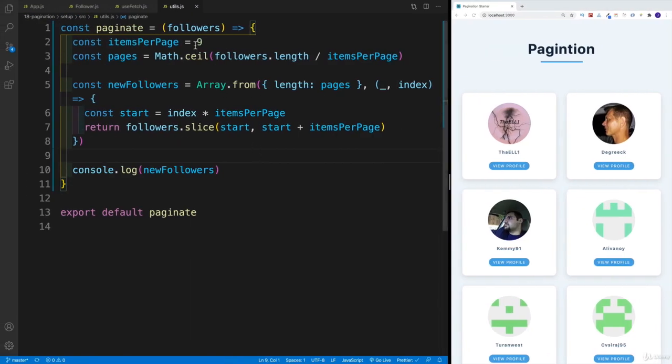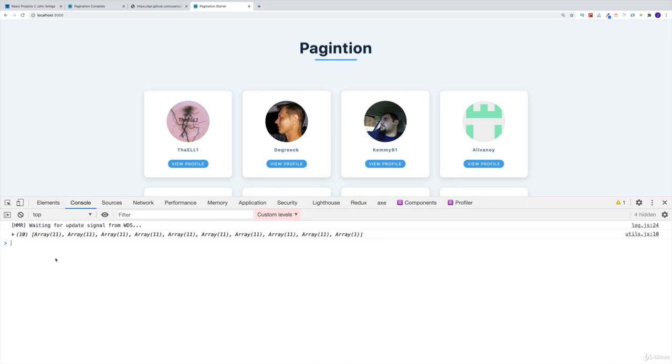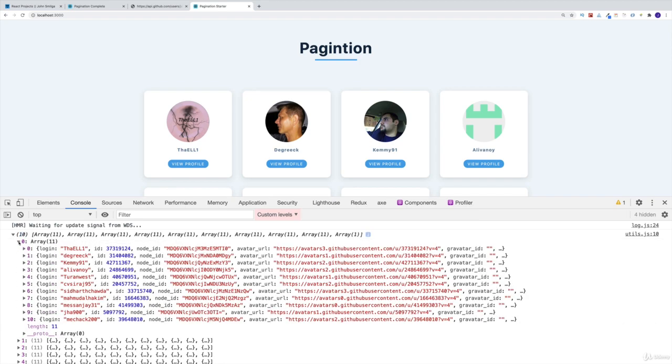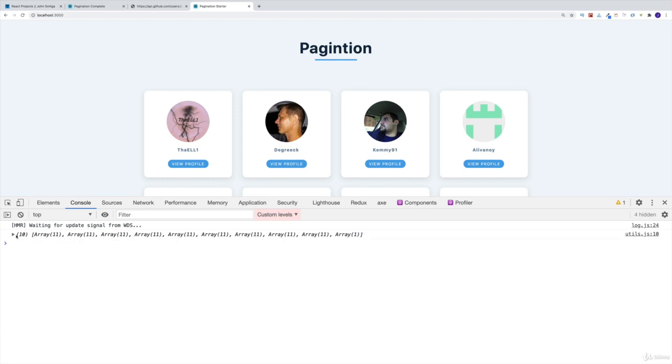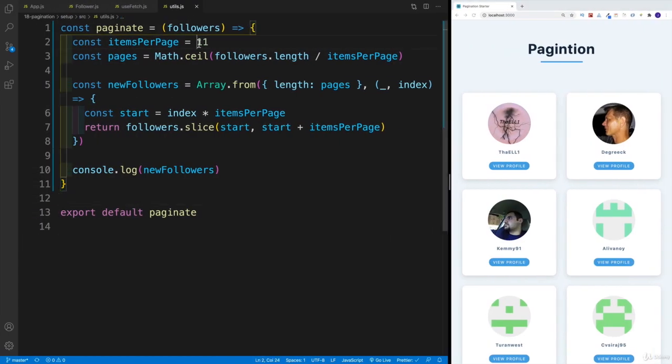Again, just to go over, we set up how many items per page we would want. So if I'll change this to 11, what is going to happen is I'm going to have less pages. So in this case, I only have 10 pages, but of course I have different amount of items in a page. So now I have 11. So that's when I said that you can change this value however you'd want. The functionality still works. Now, of course, don't set up 500 items per page because, of course, we don't have 500 items in a list. But if it's something reasonable within 100, then, of course, it is going to work. So I'm going to go back to 9.